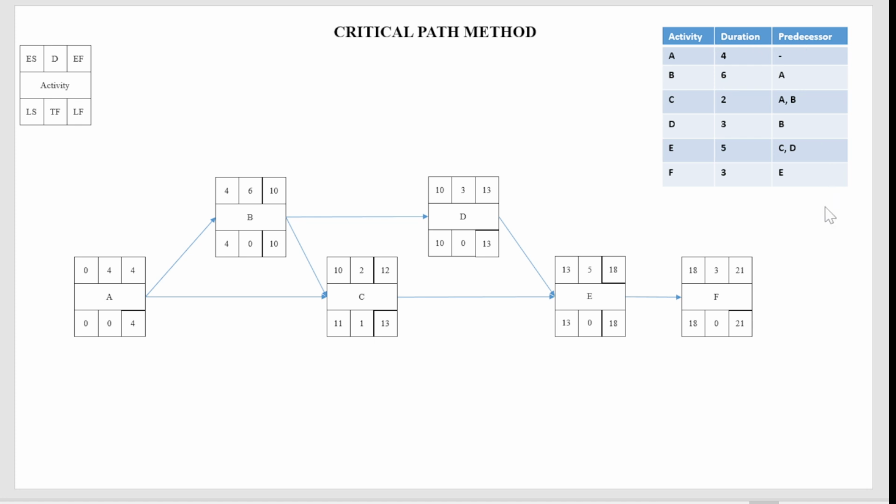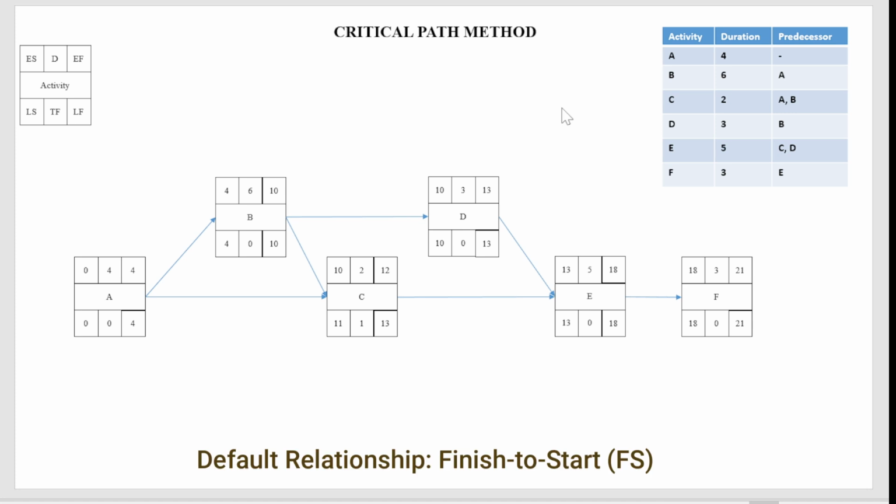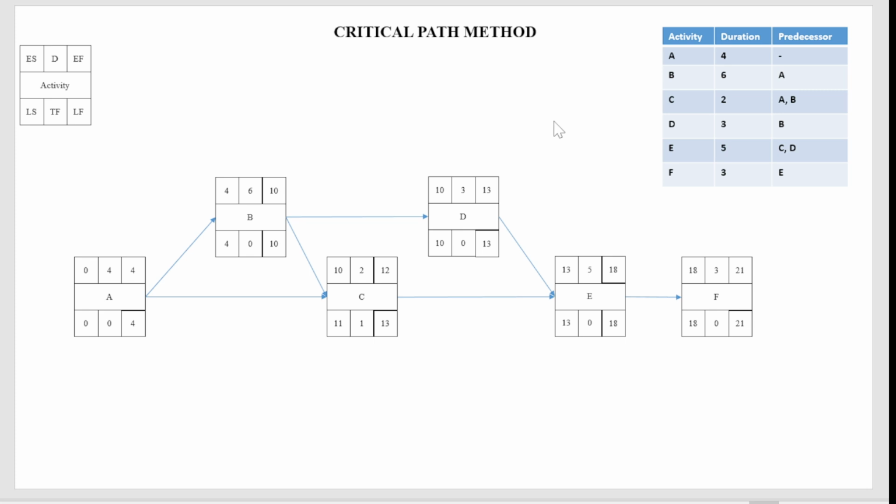Okay, here is a problem. Let us go into the problem. The project starts with activity A because activity A does not have any predecessors, so you must start with those activities which do not have any predecessor. That will be the first activity. Activity B has the predecessor A. If there is no mention of any sort of relationship between the activities, it will be a finish to start relationship, meaning activity B will start after activity A is completed. So finish to start is the default.